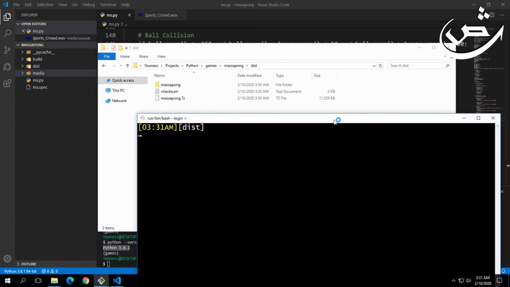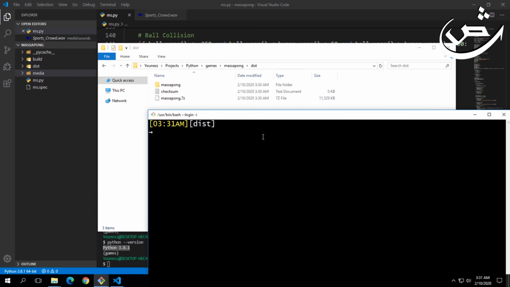Okay, let me see if I just put, I think it's sha256sum. I'm gonna compute this checksum of the .7z.